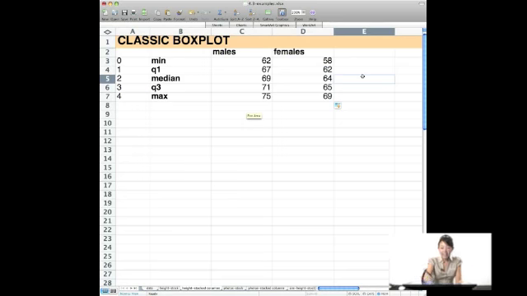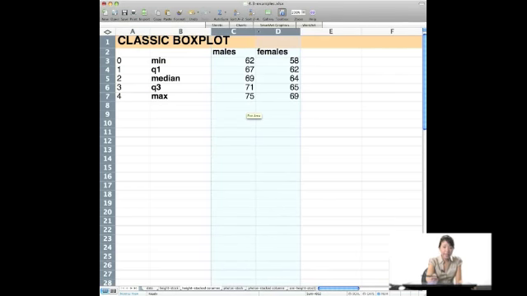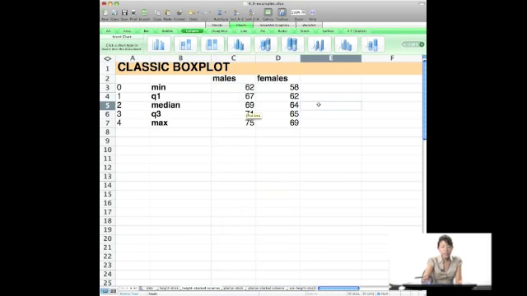All right, now here's where it gets a little more complicated in order to create stacked box plots. If you go to charts and go to columns, we're going to be using the stacked column. In order to use stacked column, one thing we'll have to do is find out the distance between each of these things.